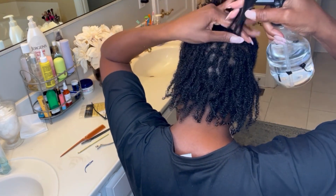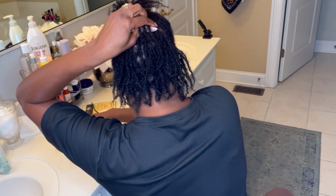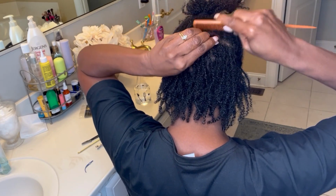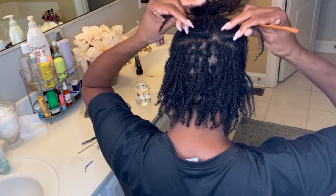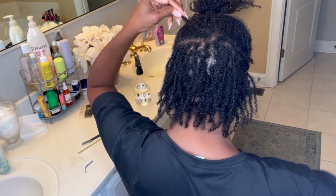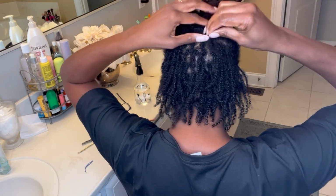First, you're going to spread. I prefer not to use any gels to lay my hair down. I only use water to keep it moisturized during the process. Use your clip. Get this out of the way.